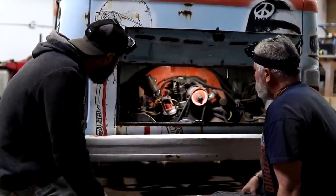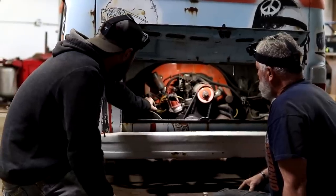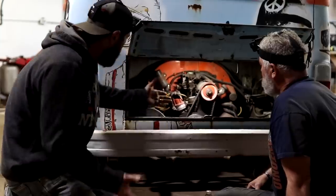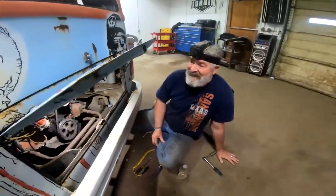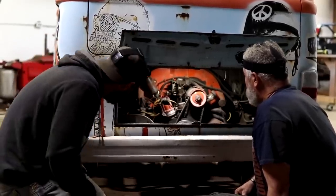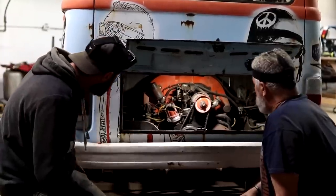We can probably just try to keep feeding it a little gas and hook this gas tank back up and see what our fuel looks like. I don't know. Like I said, don't really know how long it's been setting, so that old fuel may be pretty nasty. Worst case scenario, that looks like a perfect little cubby hole for our tank. We can just run right to the fuel pump if it's good, and if not, we'd have to try to gravity feed it up in here, maybe down to it.